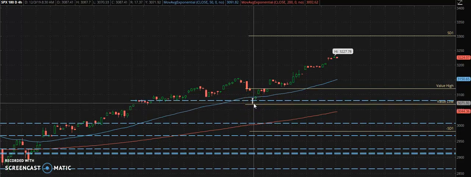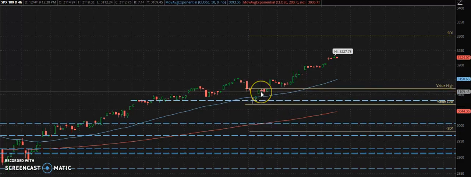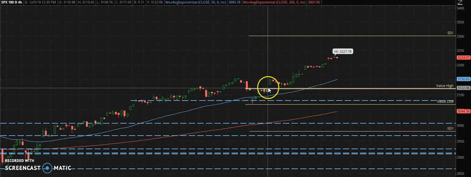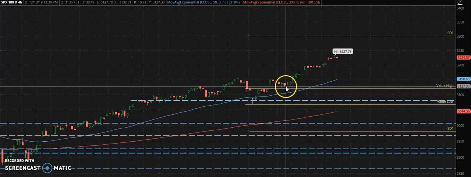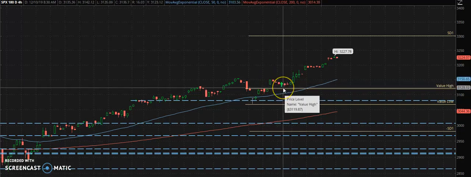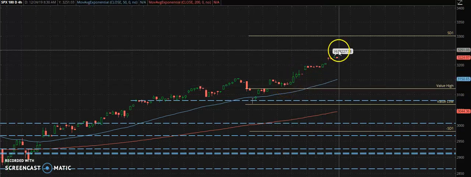The other ways you can look at value areas are support and resistance levels. So value low is a good spot to buy. Value high is a good spot to sell, is one way to look at it. Another way you can look at it is if price breaks above the value area or below it. In this case, in December, the S&P 500 broke above the value area. Then it retraced and found support there. This is a good spot again to buy, because we've broken above the value area and now we've come back in and found support at that same area. Odds are we should be moving higher after that.